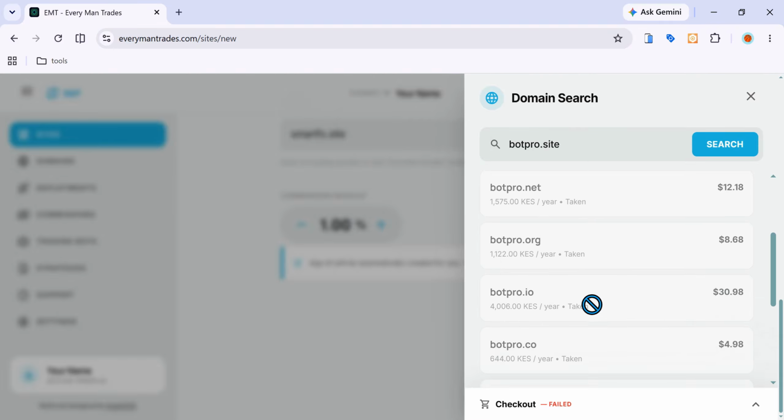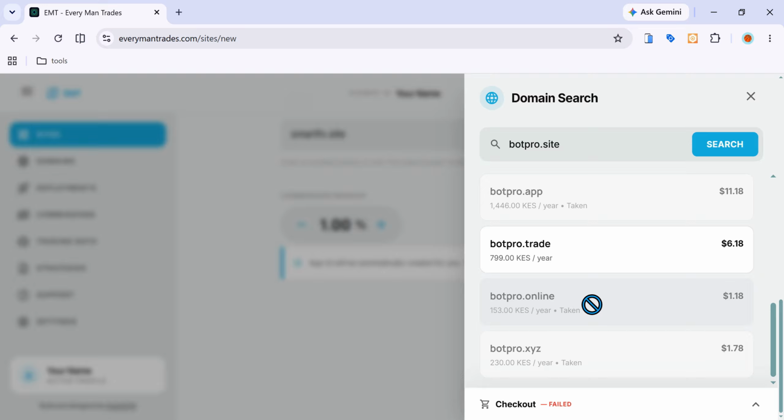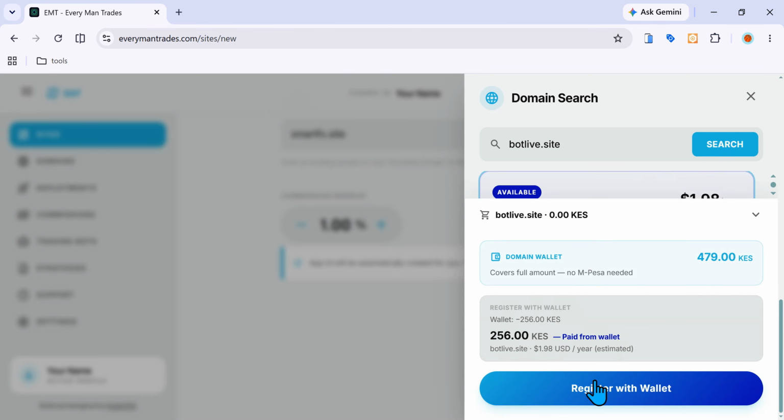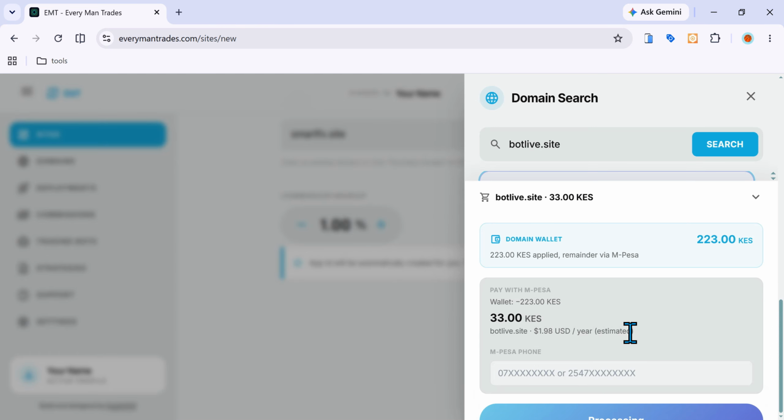Maybe I can choose another TLD right here. Just choose Bot Live. Bot Live is available, so just click it and then directly proceed with the purchase process.